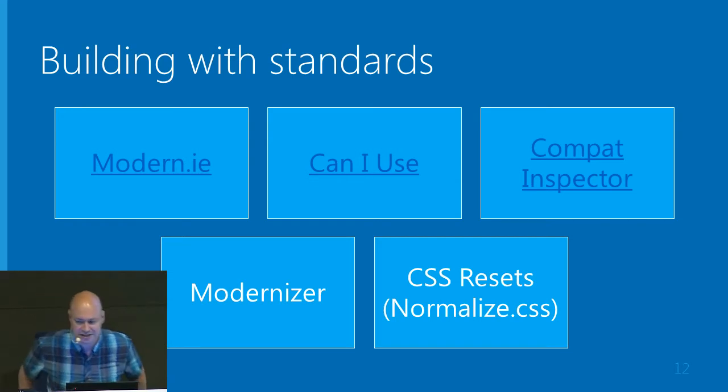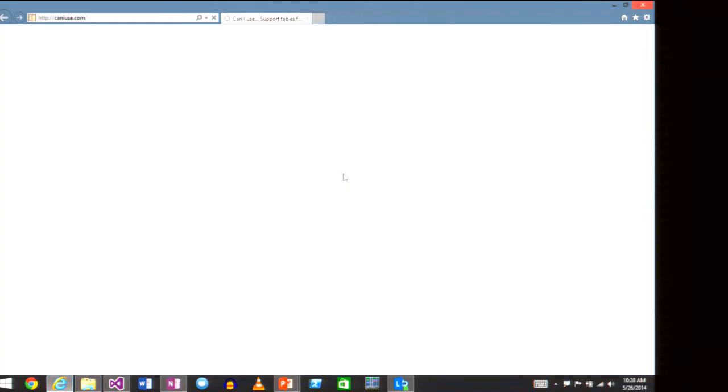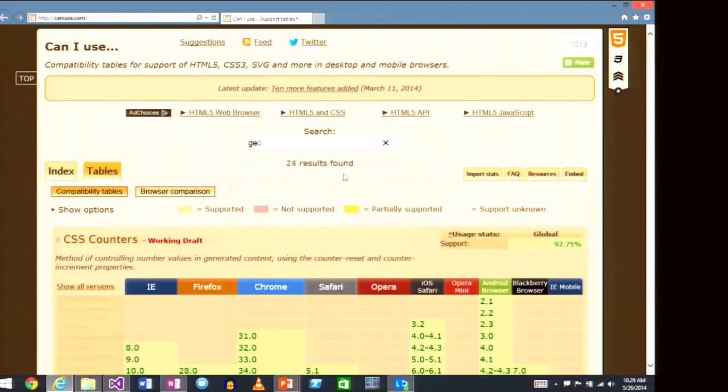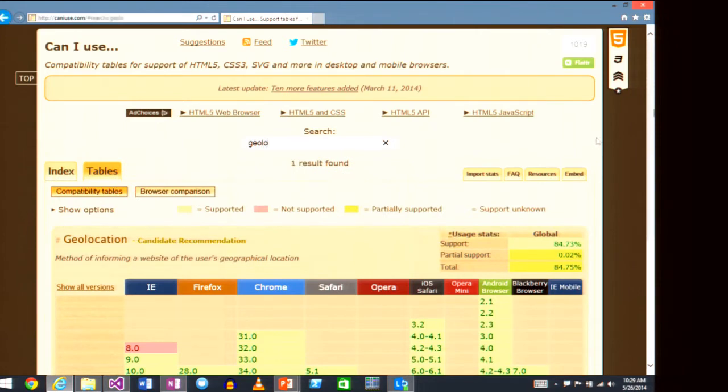When you're looking at different standards, sometimes you want to know, can I use this feature? Can I use SVG, geolocation, etc.? So this site is called caniuse.com. For example, let's say I want to see if I can use geolocation. So I'll type in geolocation, right?